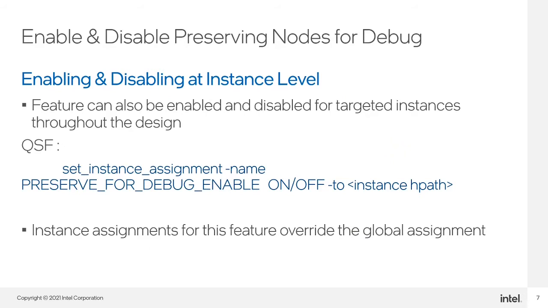Additionally, preserve for debug features can be enabled or disabled for targeted instances throughout the design. This means users can avoid needing to enable the feature for the entire project, or they can disable node preservation for specific instances if it is no longer needed. This is mainly done by adding the following instance assignment to the project QSF file, where the user must provide the hierarchical path to the instance they want to target. These instance assignments will override the global switch for this setting. This means if the global enable is on, users may find this instance assignment useful for disabling preserve for debug attributes on instances they are no longer debugging. However, if the global enable is off, users may find this instance assignment useful for targeting specific instances without enabling the feature across the entire project.